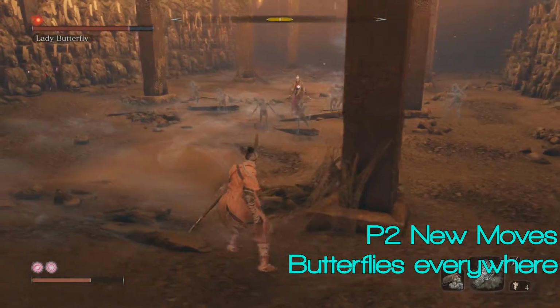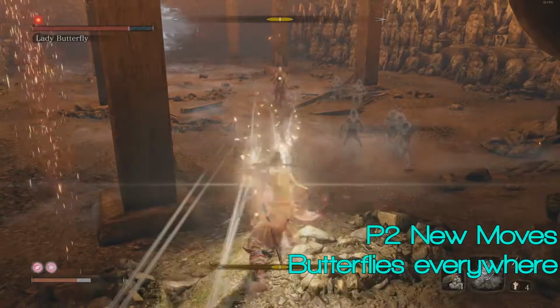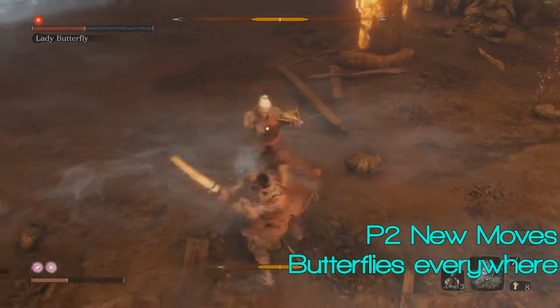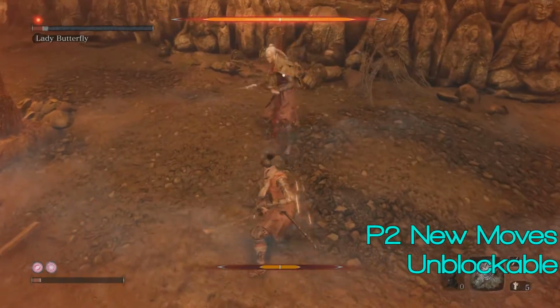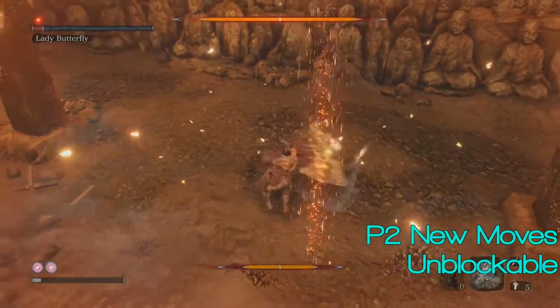But yeah, watch for these butterflies, watch for them during the snap phase as well, the finger snap phase. See, they come off the flurry to throw as well. So yeah, just be wary. You can dodge out of the way. They're unblockable. You can see there, you'll take damage from them.